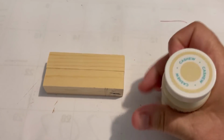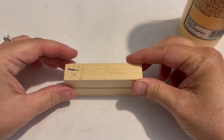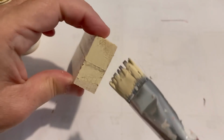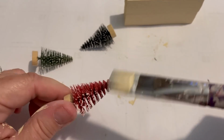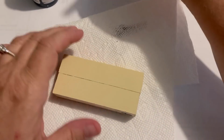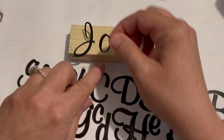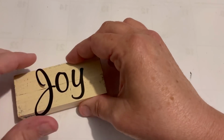On to DIY number 4. Okay, so I believe this color is cashew or ivory, something like that. I didn't catch that. All I want to do is just put some color other than white on this, and I allowed that to dry. I just had these two little pieces that I glued together with wood glue. If you didn't already know this, wood glue works the best when you're gluing bare wood together. It holds so good. I brushed a little bit of that color on, and then I've got that antiquing wax again to just dry brush a little dirtiness onto it. Just some stickers that I had to put the word joy.